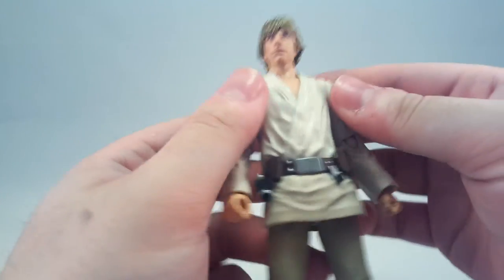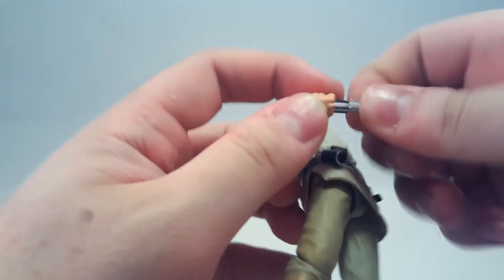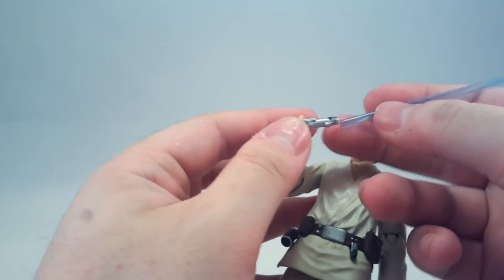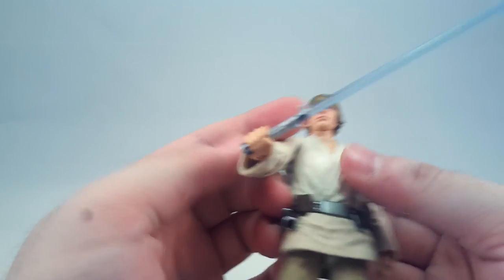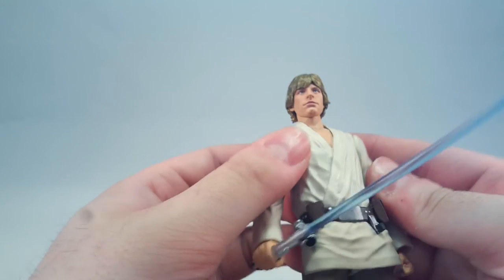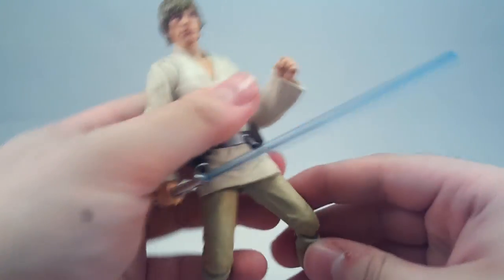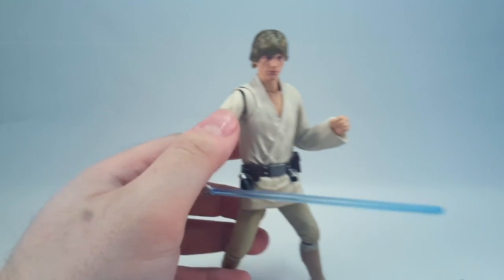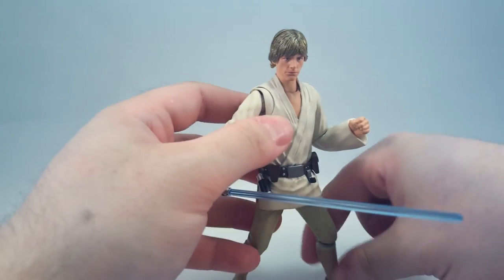So yeah, guys. Would I recommend this figure? If you're a fan of Star Wars, if you're a fan of Luke, and if you're a fan of specifically Luke from A New Hope, or even if you want a decent version of the blue lightsaber, I would probably say yes. Definitely go after this figure. There's no loose joints, and all the accessories are really good, apart from, I mean, that, but let's not get into that again, shall we?